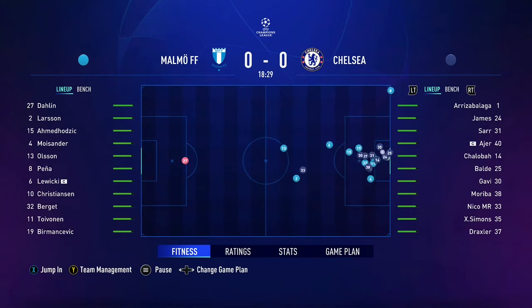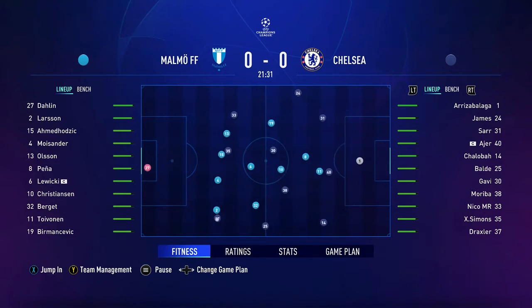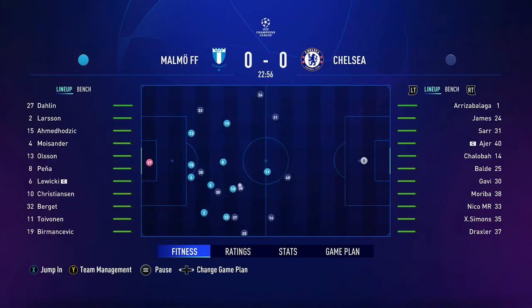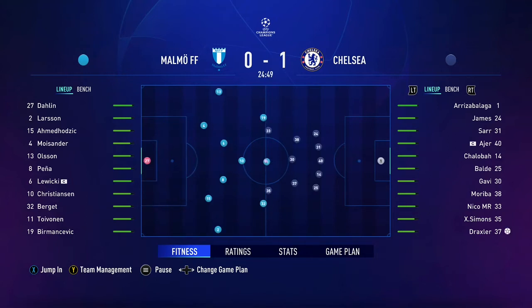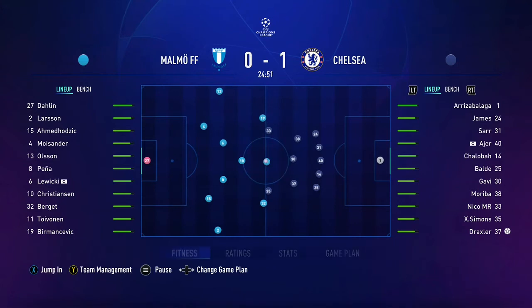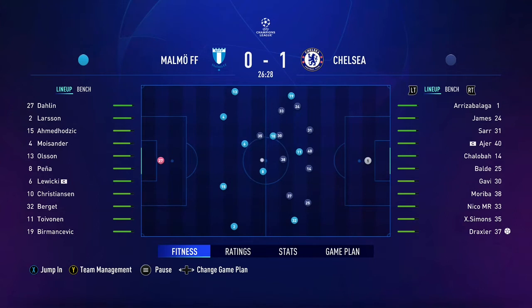Shot blocked but still alive. Fantastic work to thwart the danger. No problems grabbing hold of that one. Potential danger here — Simmonds foxing the defender. And a touchstone to the frame of the goal, and he gobbles up the second chance. Disappointment for the keeper, no wonder he's asking questions of his defence. And they are back under way, Chelsea with the advantage.